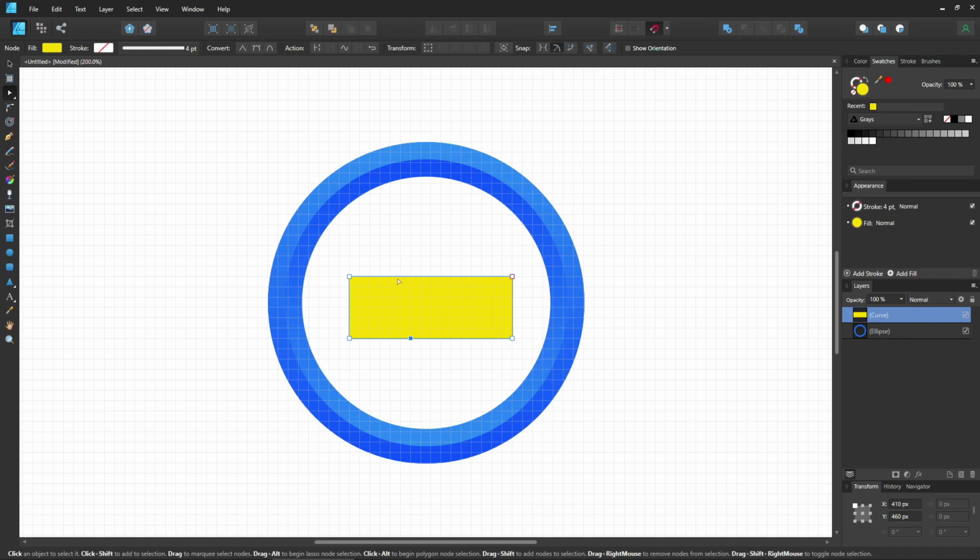And then focus on the top side of your rectangle and this time count from this point 70 pixels. So 20, 40, 60, 70. Again, click once to add one more anchor point. Now that you have these extra points, let's select just this point. Hold down the shift key as you click and drag to constrain the movement of your point. And let's go 20, 40, 60, 80, 100, 120, 140, and 160 pixels up, and then go 120 pixels to the right.